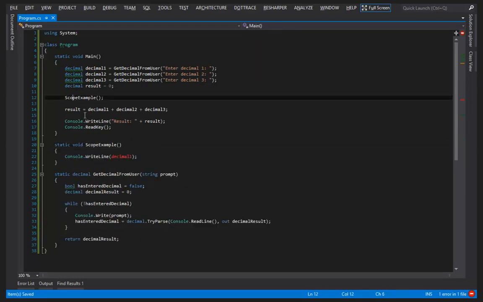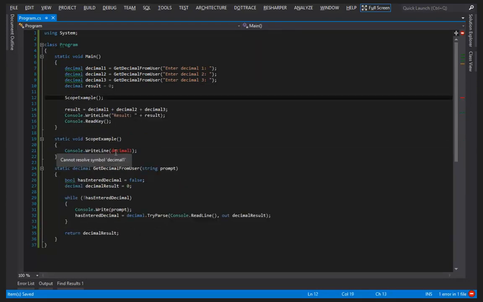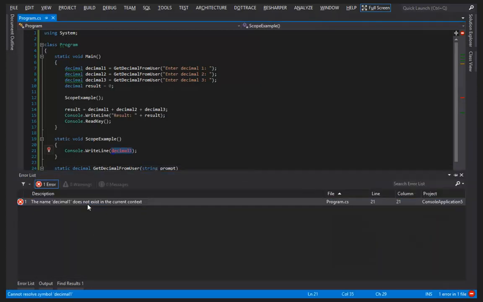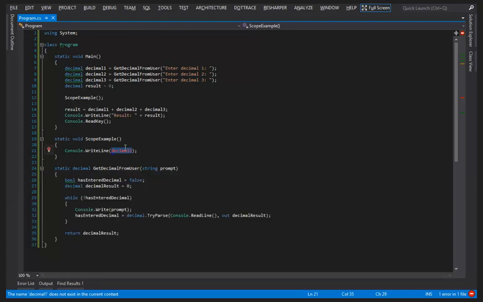Okay, so we're invoking ScopeExample on line 12, and this method is trying to access decimal1, but you'll notice it's actually an error. If I try to run this program, I'll get a compiler error saying that the name decimal1 does not exist in the current context. That is because decimal1 is defined in a scope that is not related to line 20's scope, and there's no way for you to be able to access decimal1.